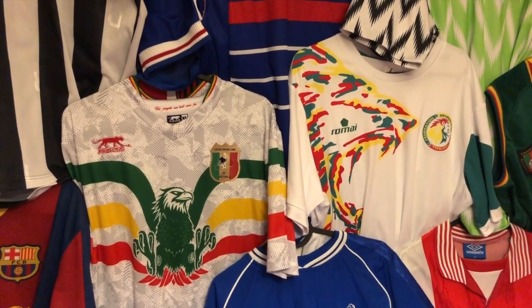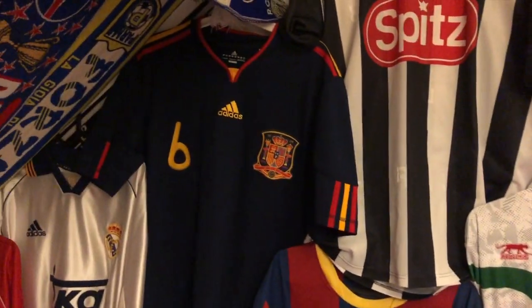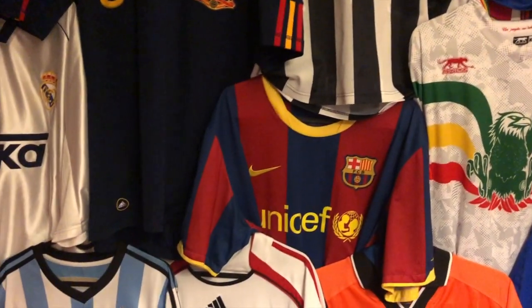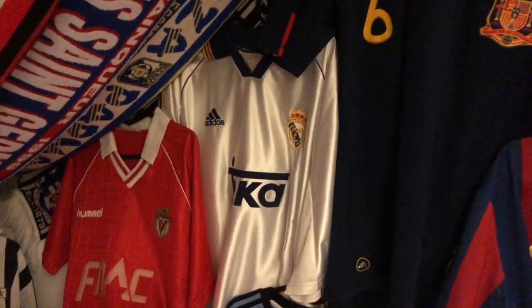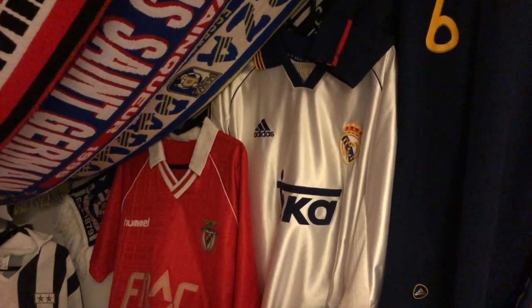And then I also tried to pick jerseys that won stuff. So we have here the World Cup winning Spain jersey, and the World Cup winning France jersey, of course. This Barcelona jersey won the Champions League. This Milan jersey won the Champions League. We have back there Real Madrid, which I think is a very special jersey.